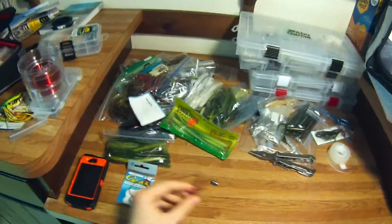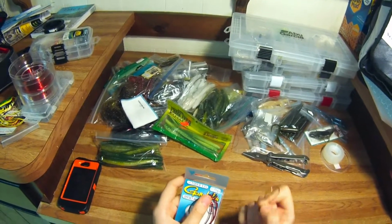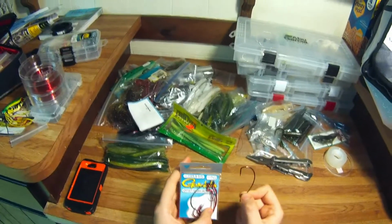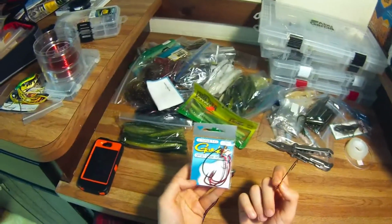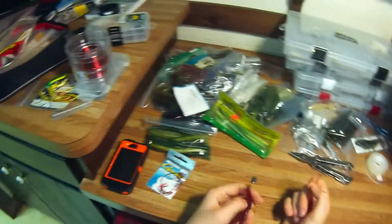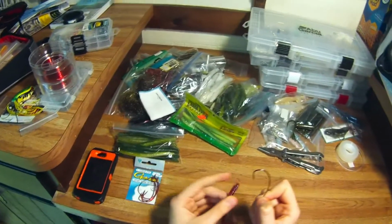You're gonna need a 4/0 or 5/0 offset hook. Doesn't matter what color. Honestly, I picked red because I thought it looked cool. Usually they're like $4 for 5, and they're really good quality. I use Gamakatsu hooks, they're really good.